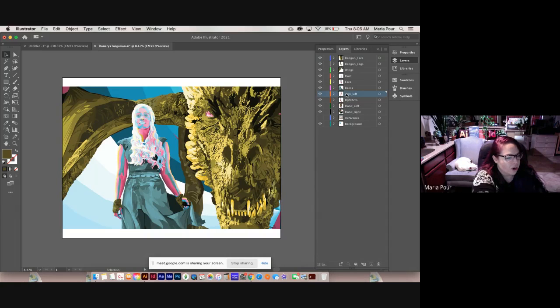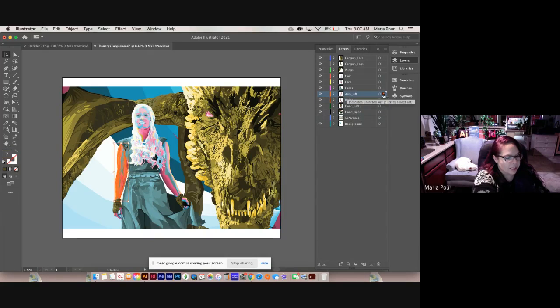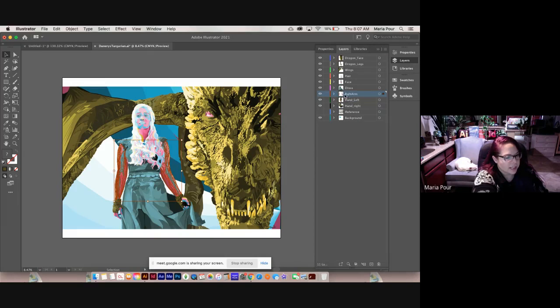Let's say the arm left and the right arm, I would like to merge those. So I'm just going to click one and then the other. Then I'm going to go to the pancake on the top right-hand corner of my Layers tab, and I'm just going to go to Merge Selected. Now, I might need to actually click these little buttons here, these little blocks, and highlight them, and then Merge Selected, and you'll see they have turned now into one layer. They are both the same color now. All right, those layers are now merged.